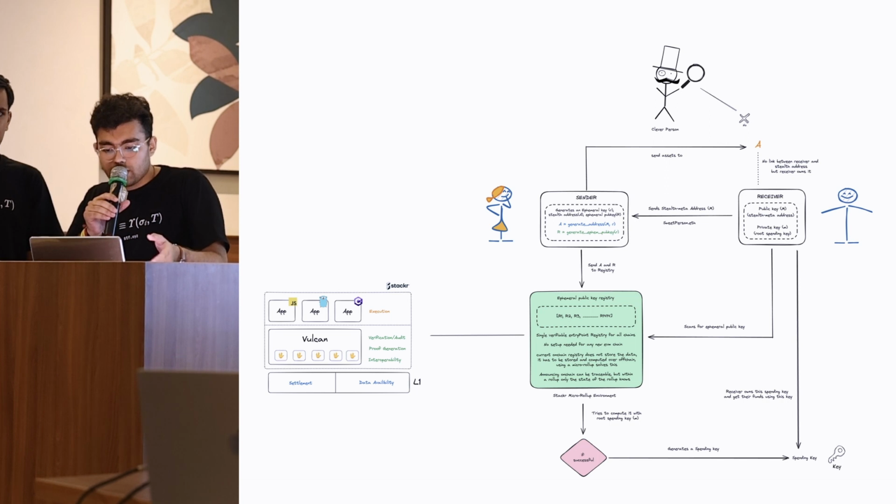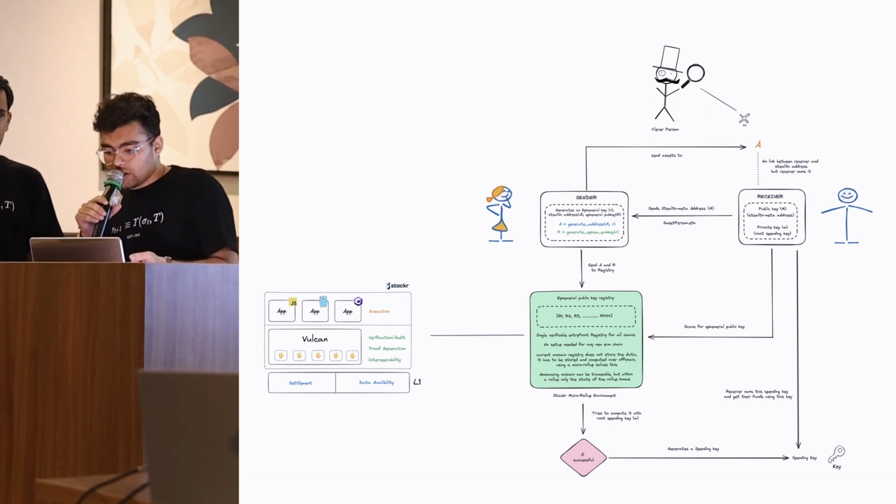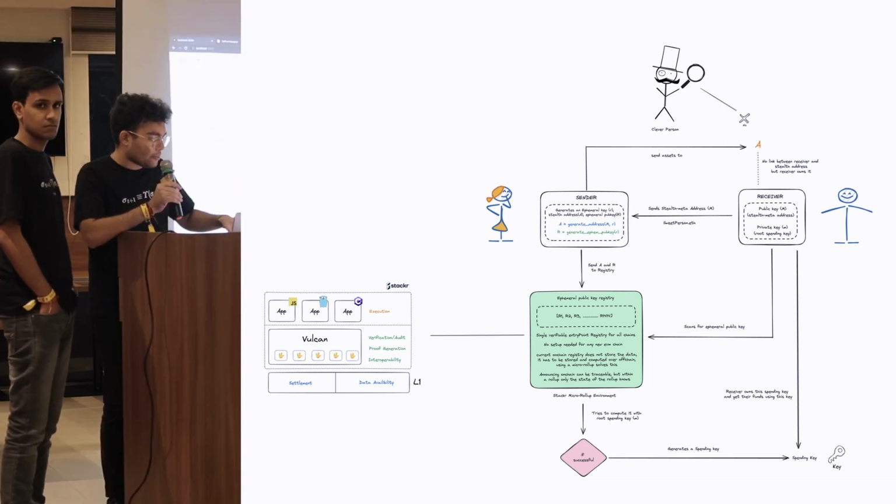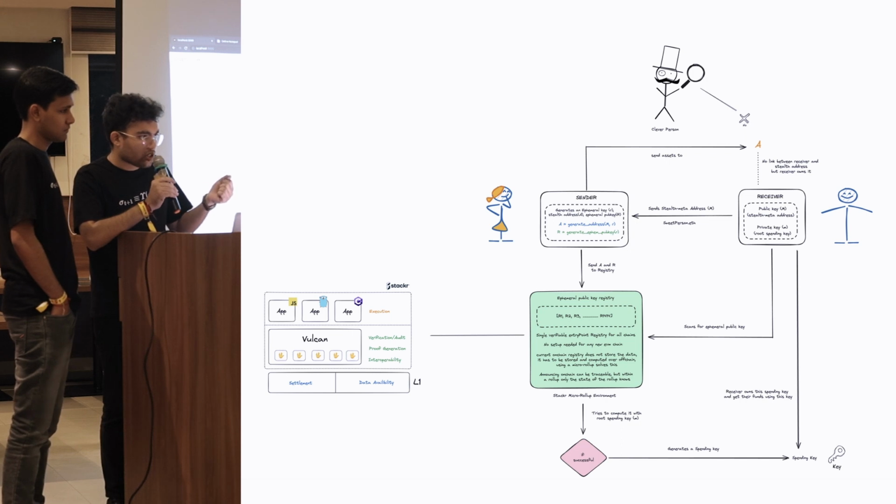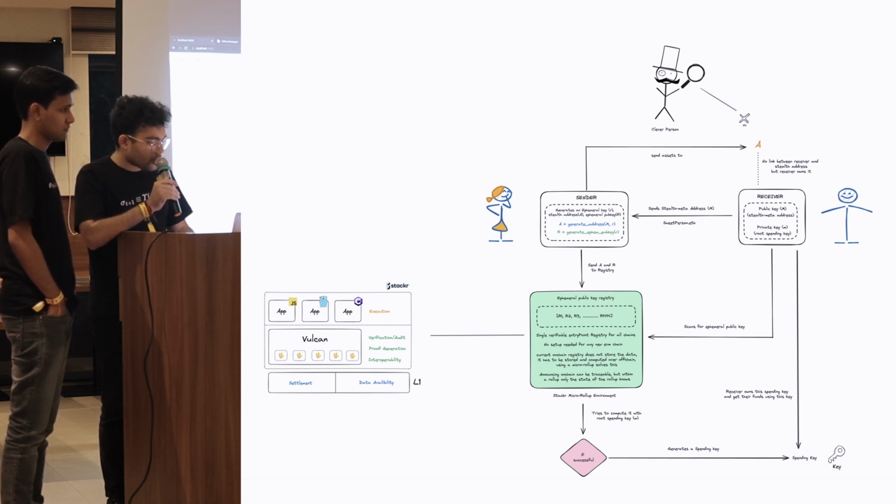I hit generate stealth. Now you can see the stealth address is being created: the public key, the ephemeral one, the meta address, and the view tag. These are being fetched from the rollup state currently, and we are also performing this computation in our Rust library in the backend. So that's how we generate these.